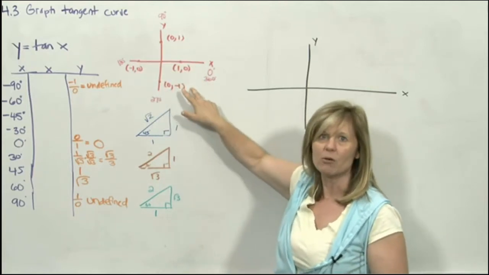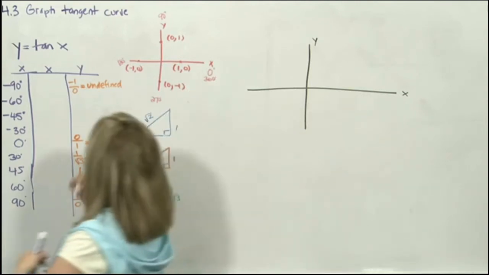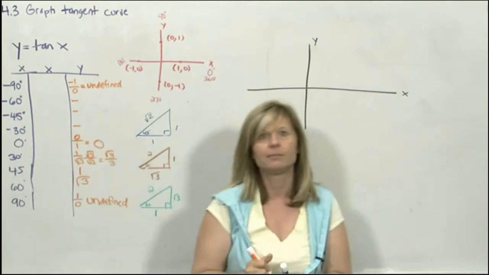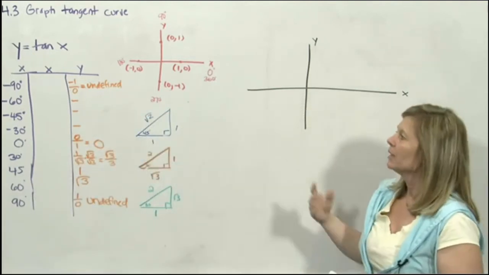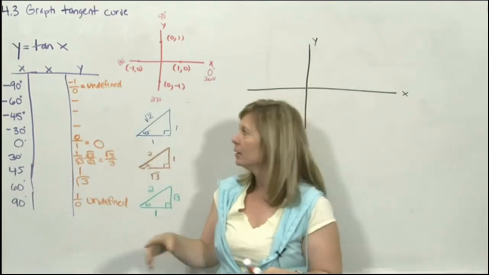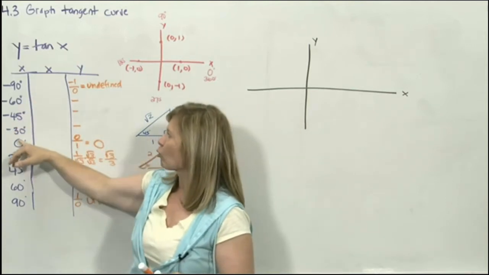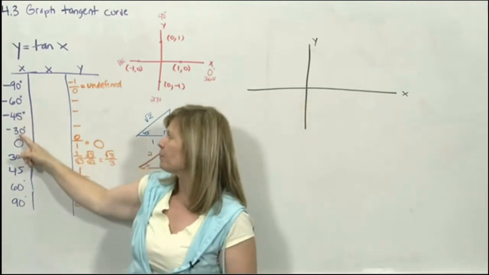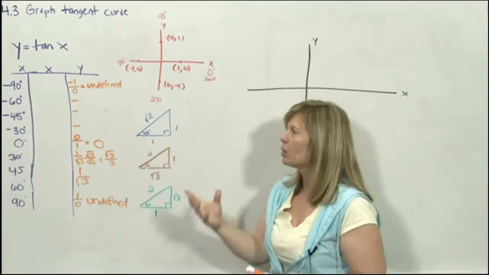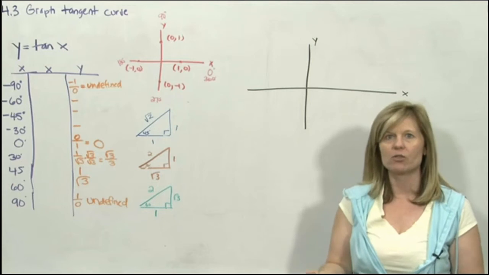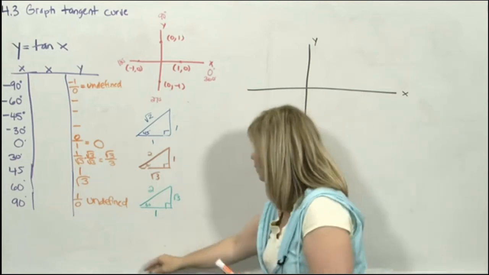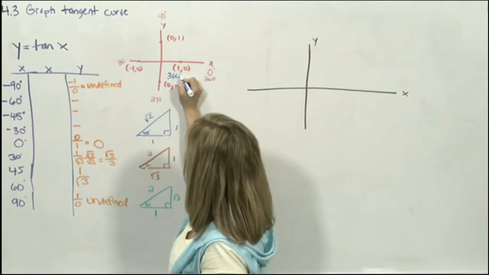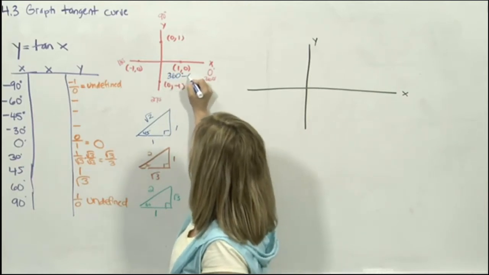The C means cosine is positive, so by definition all three of these values have to be negative. Now, technically speaking, we have to make reference angles. Because remember, reference angles are between 0 and positive 90. These are not between 0 and positive 90. So because they're in quadrant 4, we want to use the reference angle rule. If you remember, in quadrant 4, the reference angle rule is 360 minus theta.